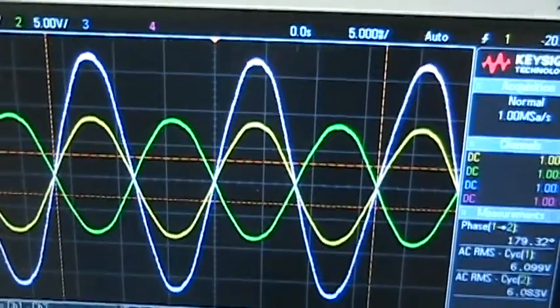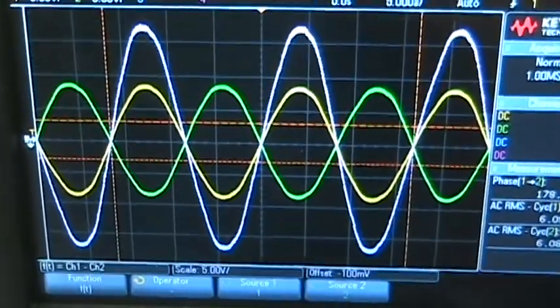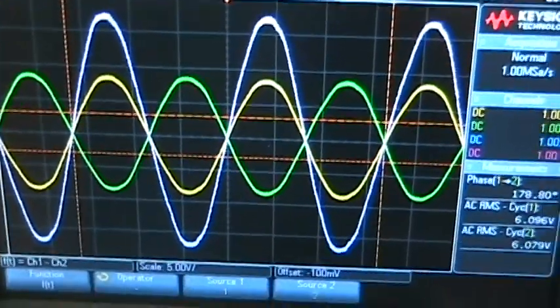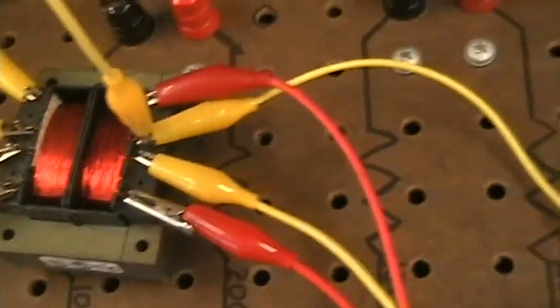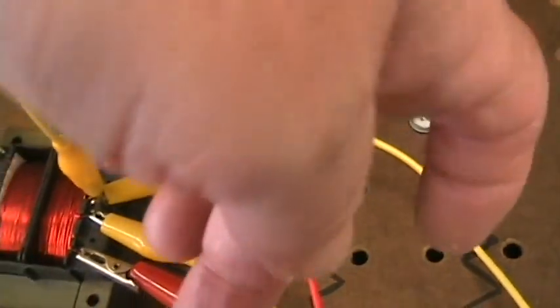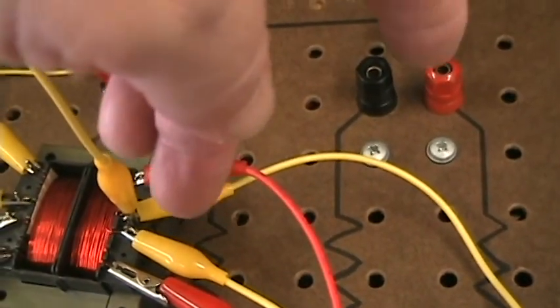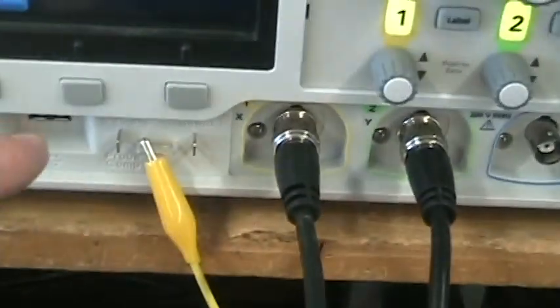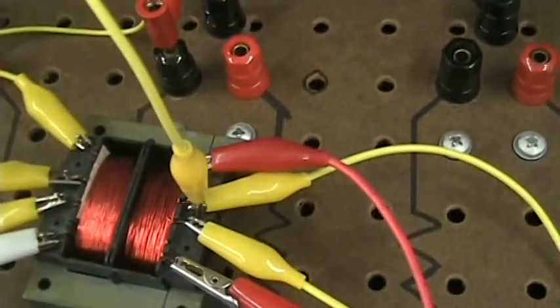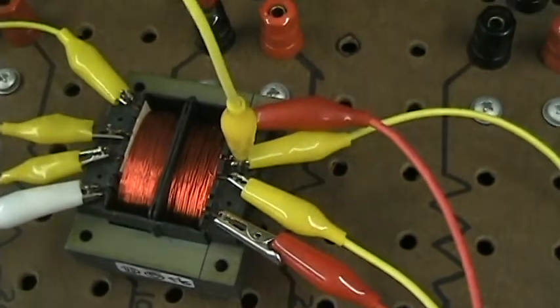All right, so the setup has been made, and this is the scope display, very similar to what is in the handout. The green and yellow traces are the two ends of the transformer. In this case, the red wire here and the red wire there. The center tap is connected together via the yellow wire and then grounded to the scope ground. So that serves as the reference for channel 1 and channel 2, which are the red points.